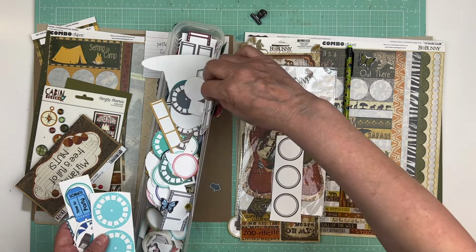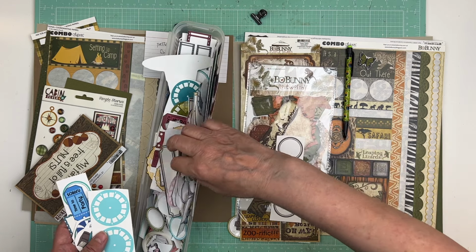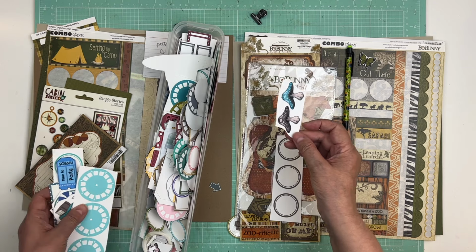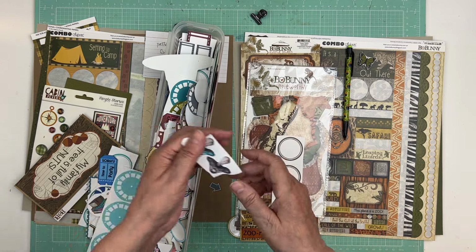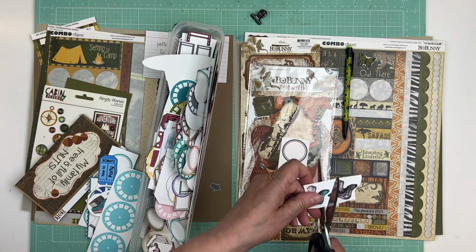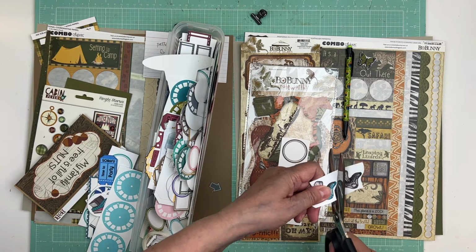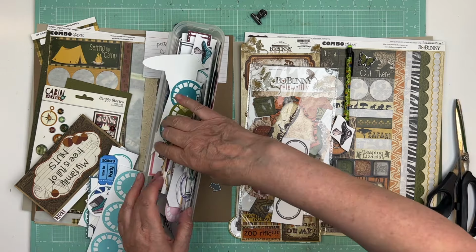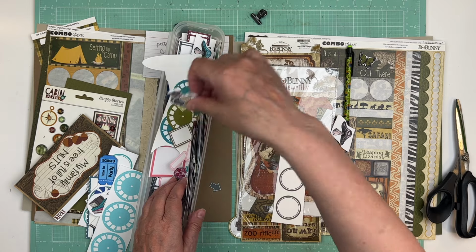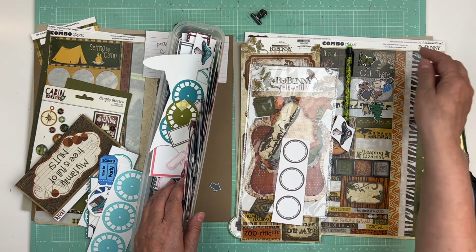Okay. Let's see what we can do here. I just don't want to make a mess. You know what? I am going to cut this in two because I really don't need blue for this. So I might need it for another page, right? And it's going to make it two so that it kind of takes some of this stuff away from here.